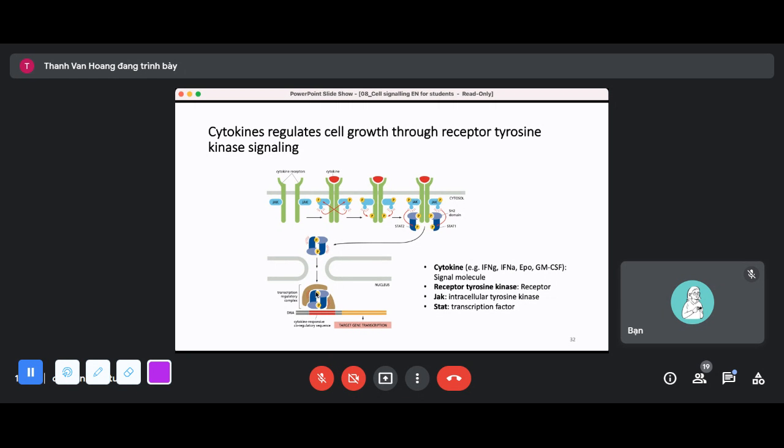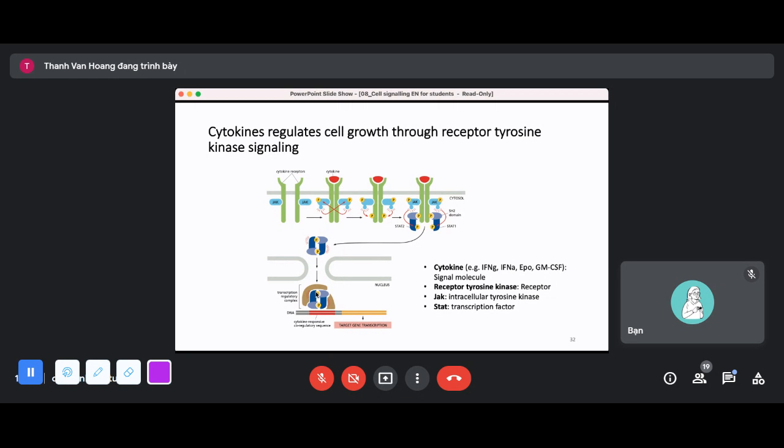Bởi vì rõ ràng, như tất cả các protein gắn với thụ thể, các em để ý xem nó ở trên màng tế bào, nó không thể nào chuyển tín hiệu tiếp theo nếu nó gắn chặt vào đấy. Nên nó sẽ phải có những cấu trúc protein mà khi được phosphorin, được hoạt hóa thì nó có những biến đổi để tiếp tục đưa tín hiệu vào bên trong, đúng không nào các bạn? Dạ vâng ạ.